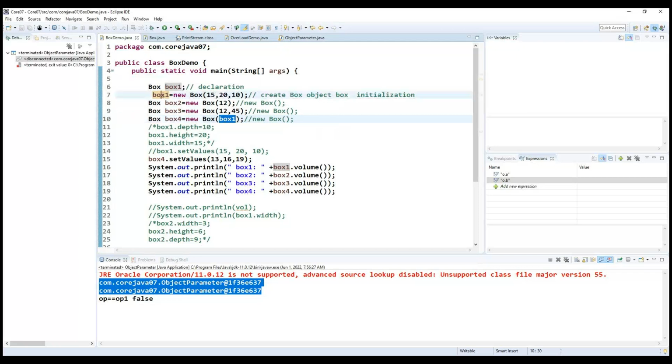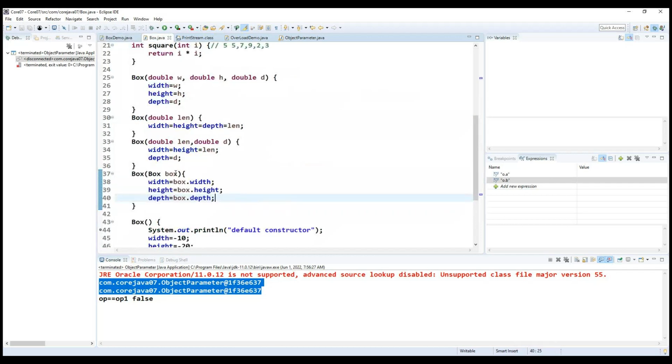Box 1 is also a reference here, and that reference we are passing. Now box 1 as well as box 4 are going to have the same values. Why? Because whatever values we passed to the box 1 object, the same values we are initializing into box 4 also.